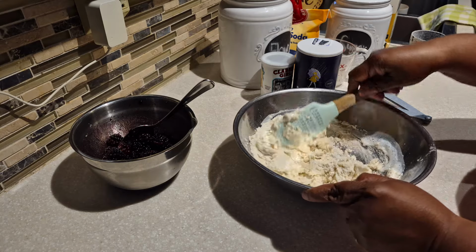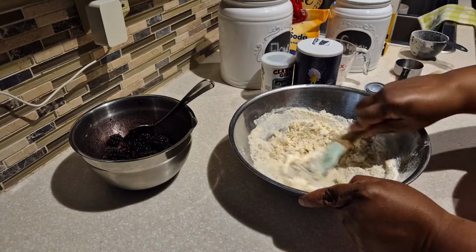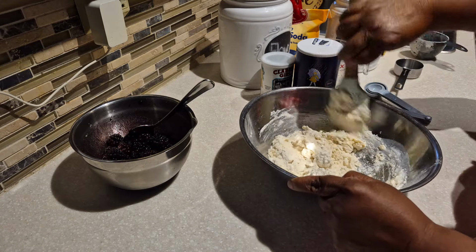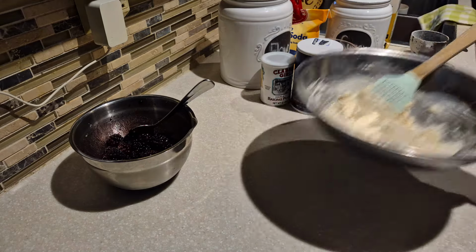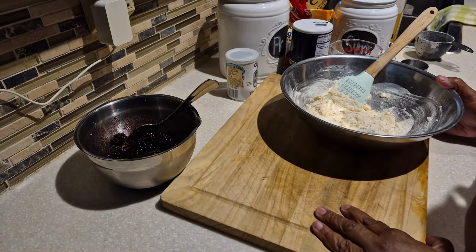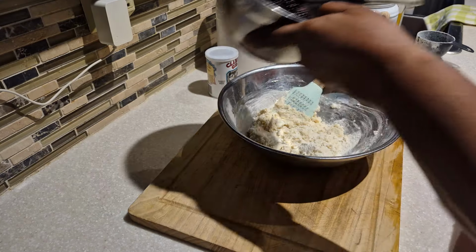I'm using that cast iron skillet, but if you don't have one, an 8-inch pie pan or an 8x8 square casserole dish, either one of those, will work. And I mix the buttermilk in with my dry ingredients just until it starts to come together.